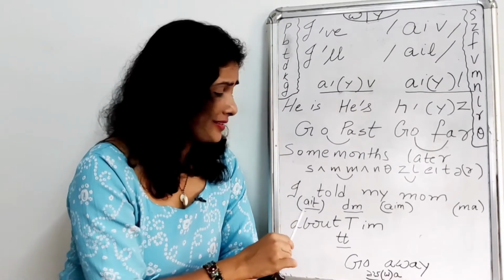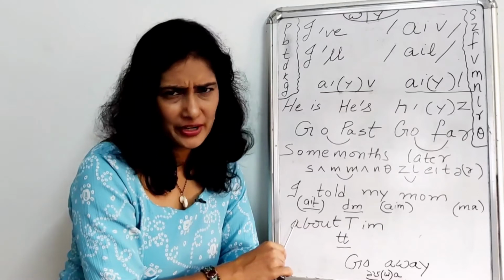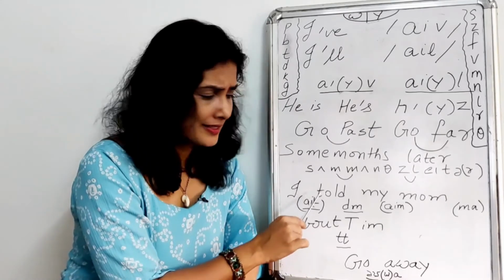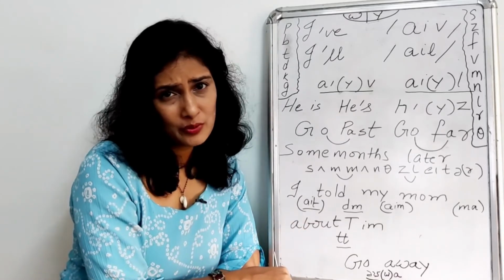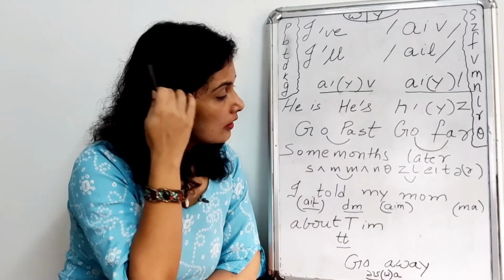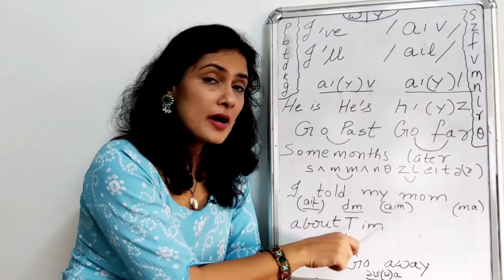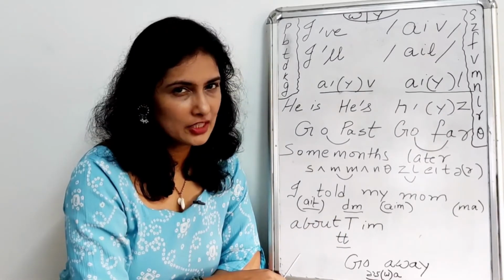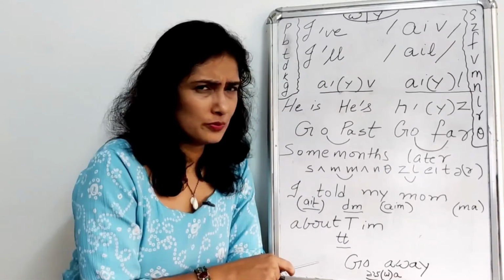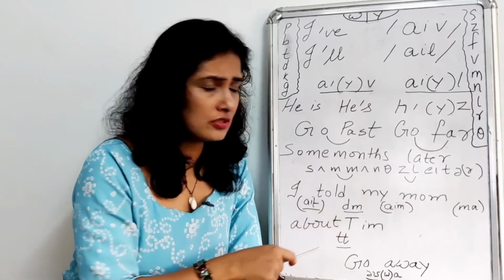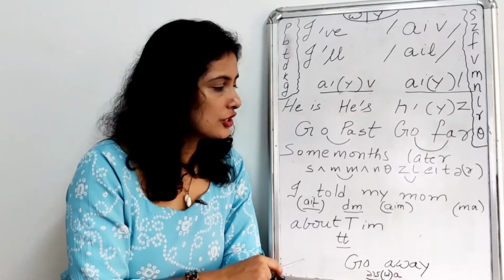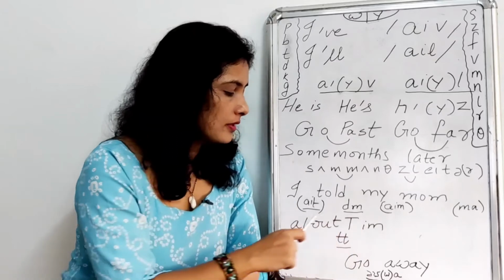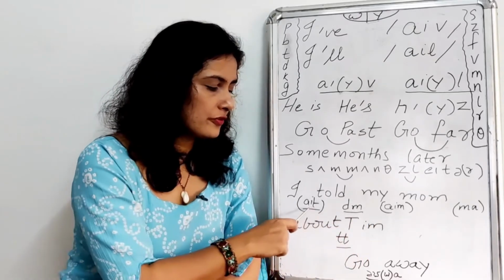As I told you, this is not very much of a problem. A vowel sound in between connecting with a consonant, that's not a problem. "Told my." Now that's not a problem if you hold back your D a little bit. You just manage your stop consonant. You don't pronounce the stop sound too much and you just jump into the next continuous sound. "Told my. My mom." Again, you don't have much of a problem.